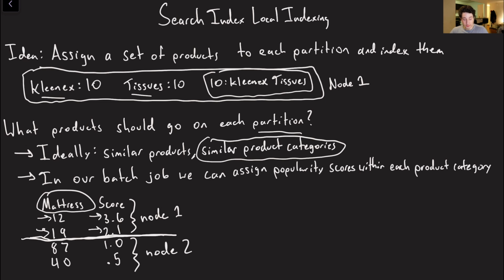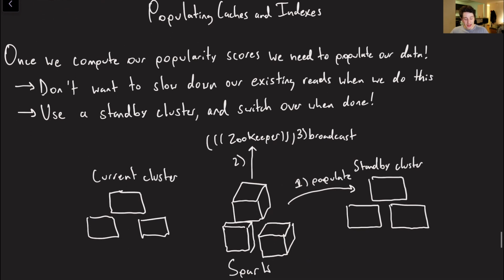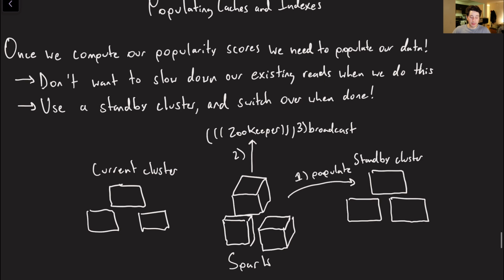As a result, what's going to be nice is that as long as we partition by popularity score range, if I want to search for page 1 of mattress listings, I basically just want these terms right here. If I want page 2 of mattress listings, I want these terms right here. So we can partition those accordingly, which is going to make our life pretty easy. To summarize, first we partition the products by their product category, and then internally within a product category we can partition by the popularity score that we calculate in Spark.